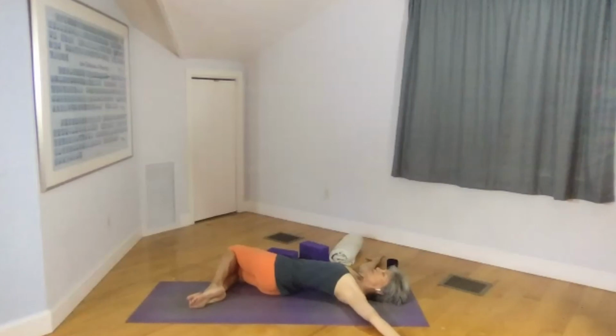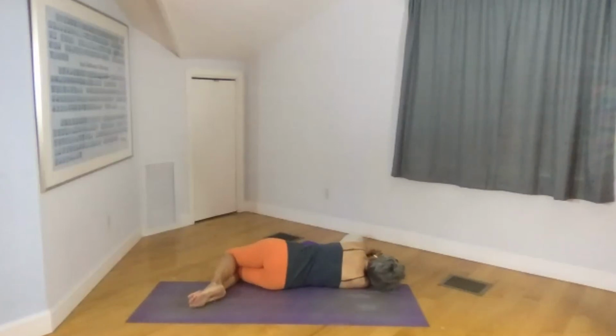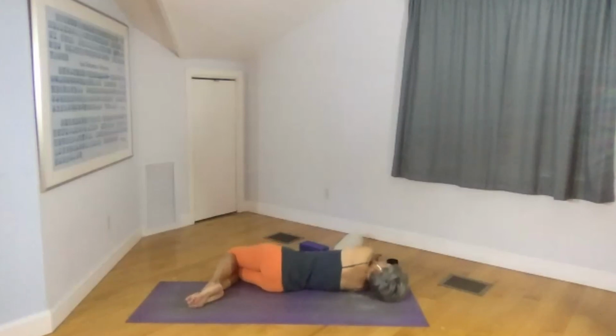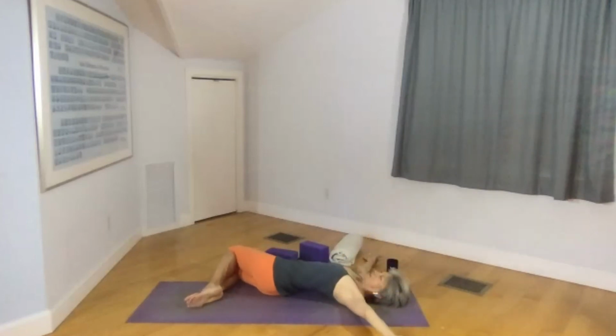Do this two more times here. Take your left arm up and over. Have it meet the right hand. Slide the left hand further. And now slide the left hand back and up and over into the twist. Use your breath to expand the right side ribs. Notice how you can find fullness on this side.